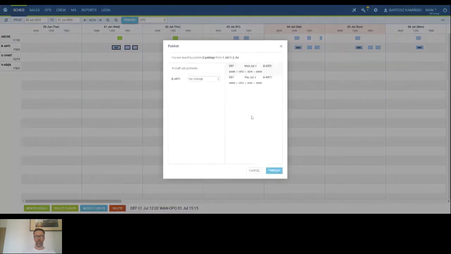And right now, Leon shows a new pop-up window where you can either leave the aircraft unchanged, so you can publish the flights to the virtual aircraft, to the section ops, and then in the ops panel you can just modify those flights and change the virtual tail into the existing aircraft, or you can select from the drop-down box straight away the existing tail. So this is what I'm going to do now. So I'm just selecting the existing aircraft.